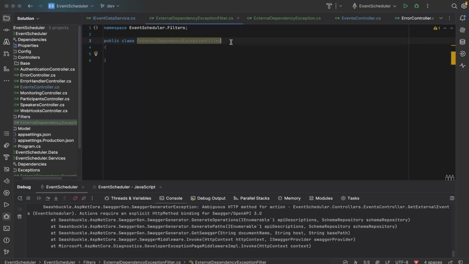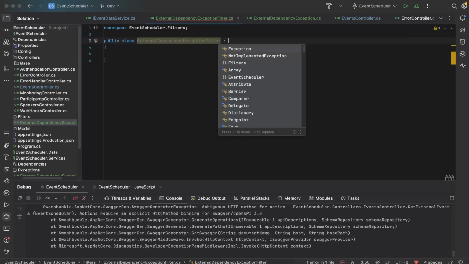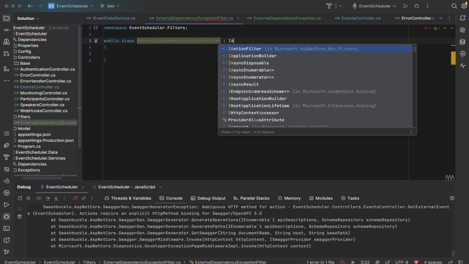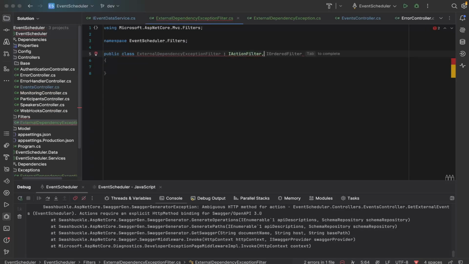That's it. It's a normal class as of now, but to make it a filter, we have to inherit it from IExceptionFilter and IActionFilter, because we know earlier we showed that filters are action based. In the initial document I also explained that when it comes after the controller, based on the actions only it activates or deactivates. So based on the action results it works. So now we have to inherit it from IActionFilter and IExceptionFilter.